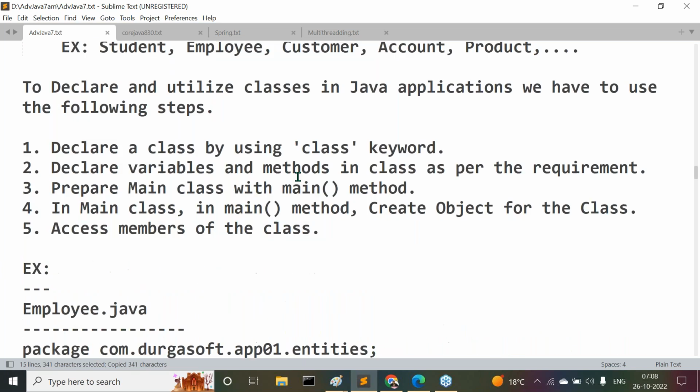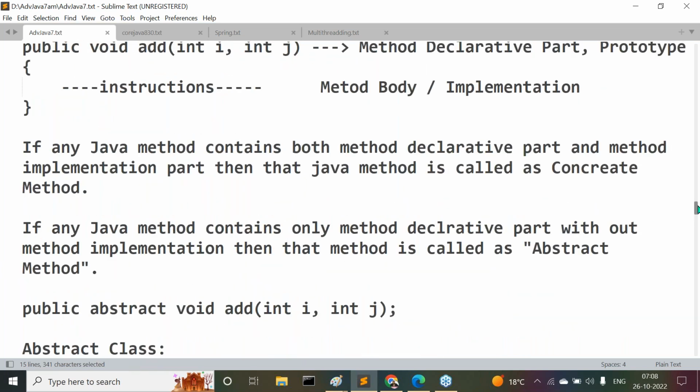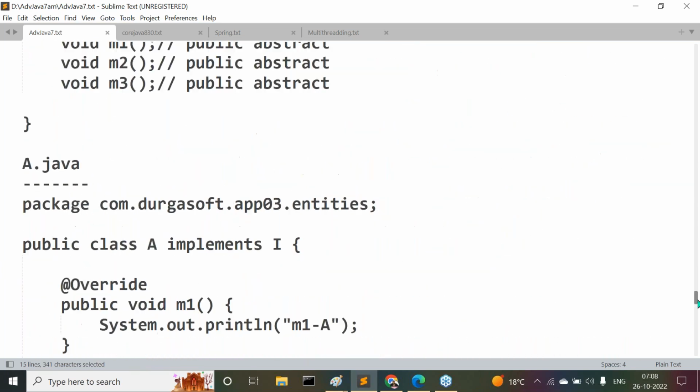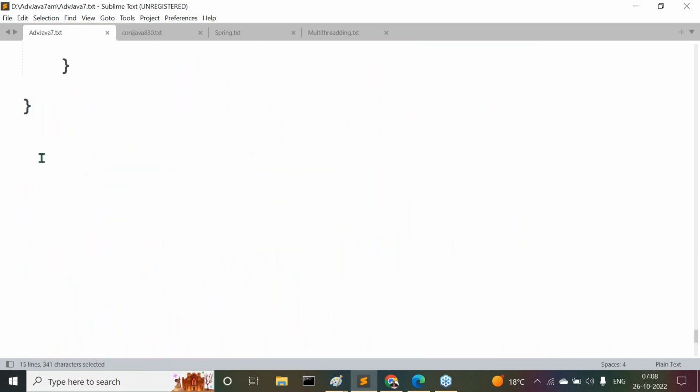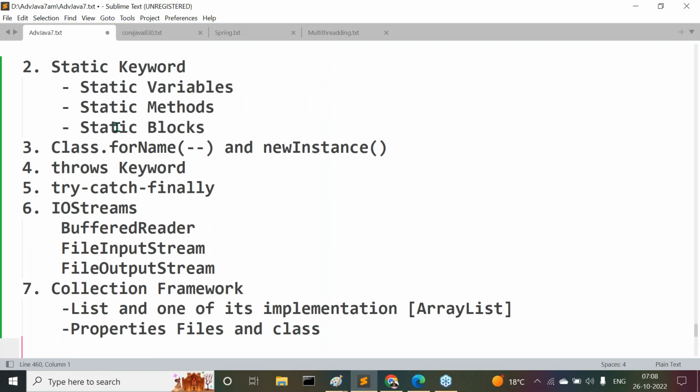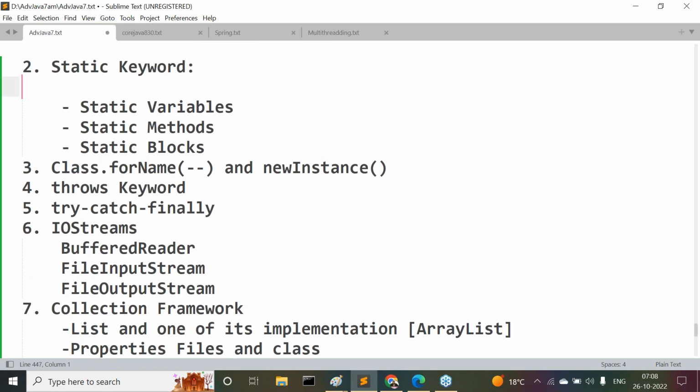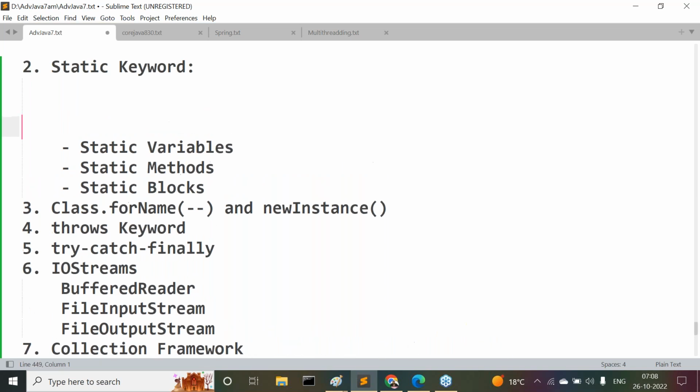Even though you are aware of all these points, try to concentrate on all the content. These topics are important for us if we want to understand the concepts in the future, so without fail, try to understand it. Now let's come to the static keyword.